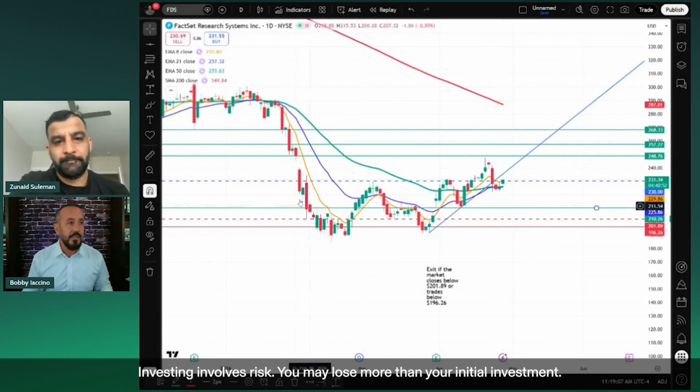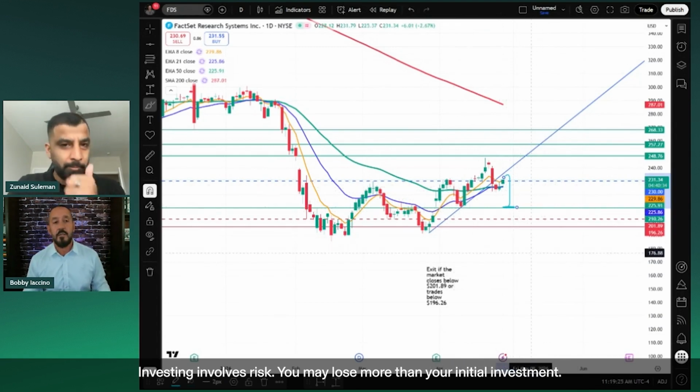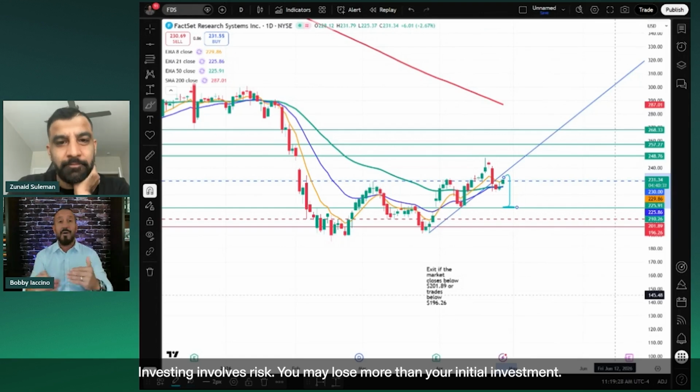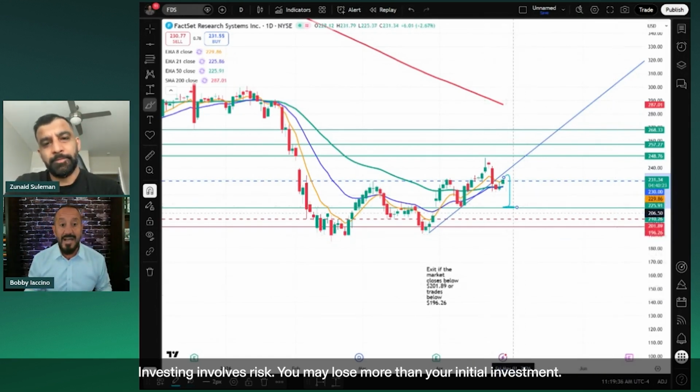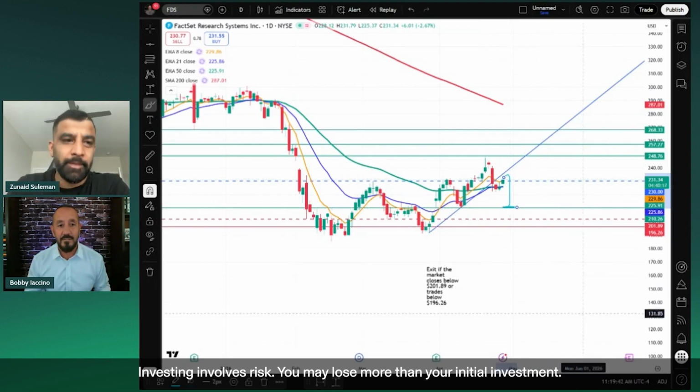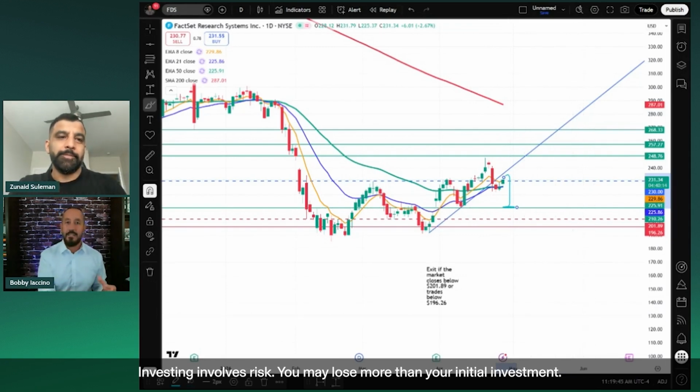I get down to my target here. Let's say that FactSet goes like this, goes up, kisses it, and comes down here to my target. This is a weird tool. All right, comes down here to my target. I now buy back 75, right? I've got 50 long in it. So I'm long 50. When I sell 75 of them, I've covered 50 of the longs and I'm short 25. Here, I buy back 75. So now I'm long 50 again. Does that make sense? So essentially what I've done is traded inside the other trade. That's what I've done.